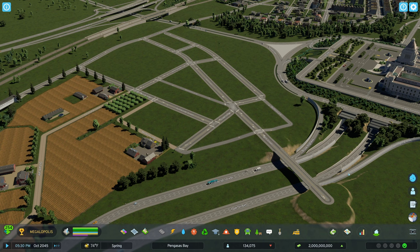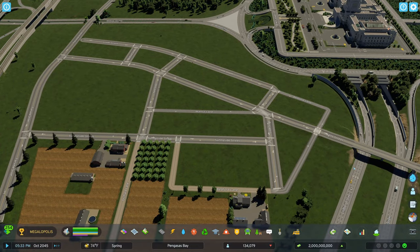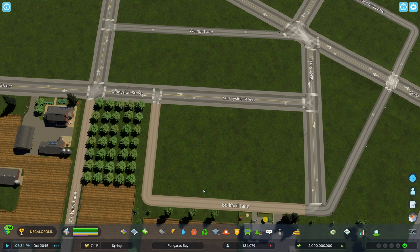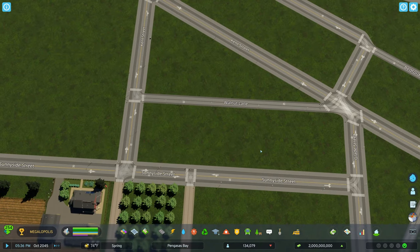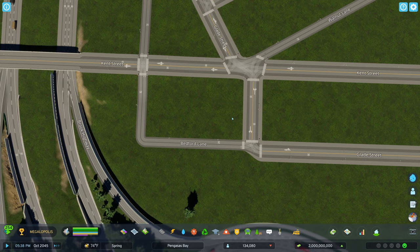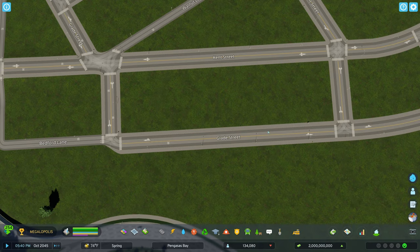Okay, with that road grid in place, now we can start the fun part. And let's take a little tour of this space here. We've got a few distinct little spaces. I've got some ideas for what I want to put in, and let's just start down in this area. This is going to be low density residential down in this square here and this square here. I think I'll put in some row homes up along this Lindbergh Street here. And then I want to put in some low density offices in here, maybe some smaller ones there, and then some bigger ones in this space here.